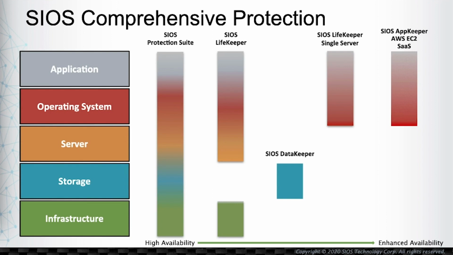Real quickly, we'll just talk about our solutions, again, with the same stack metaphor here. If you need a full cluster, full comprehensive cluster that you want to manage the storage, whether it's in the cloud, on-prem, whether it's hybrid, HA, DR, SIOS Protection Suite gives you full orchestration, application monitoring, data protection, synchronous or asynchronous. The whole stack, full cluster, gives you everything you need for Windows and Linux.